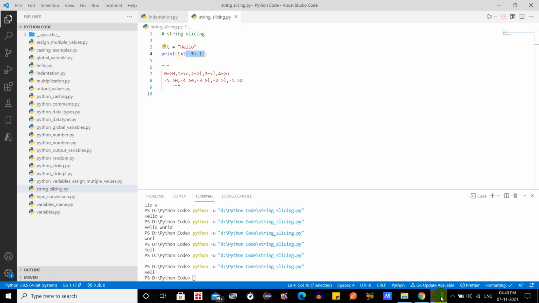You understood how Python string slicing works. You mostly use positive integers, 0, 1, 2, 3, 4, but if you sometimes want negative integers, the calculation begins from the length, 5, 4, 3, 2, 1.